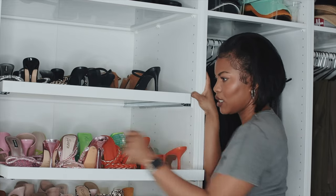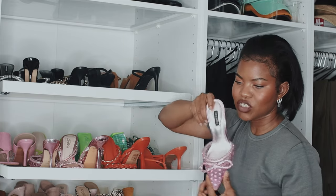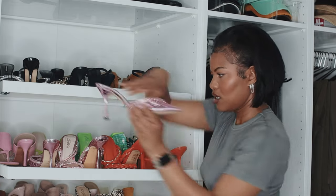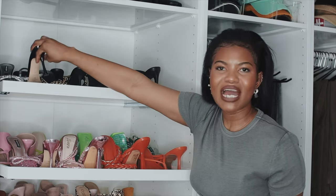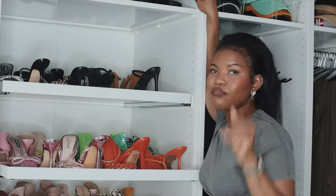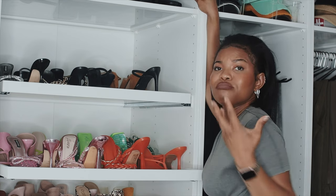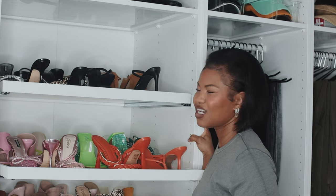Let's finish up with the pink section. I already talked about these — I have them in pink. Oh my gosh, this bubblegum pink is so beautiful. I also have this in black. I just love pointy toe shoes — they're very elegant and chic. They make any outfit look more put together. Very versatile — I could throw those on with jeans to elevate the whole look. These are from Nine West and I'll rate them a nine.